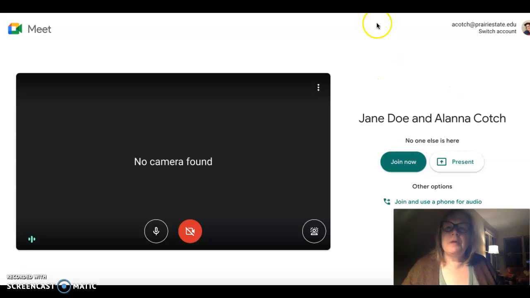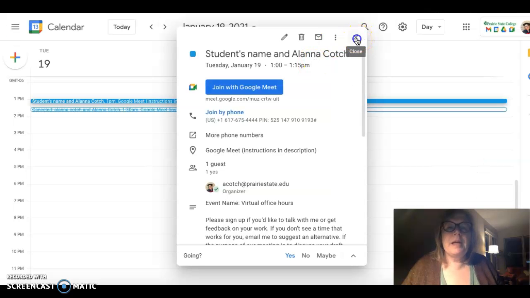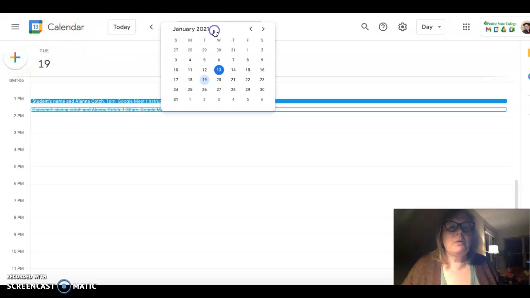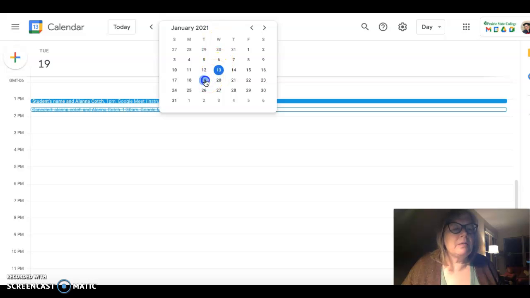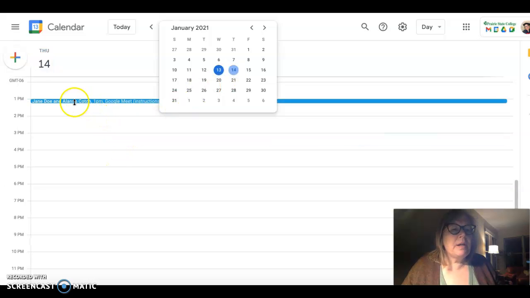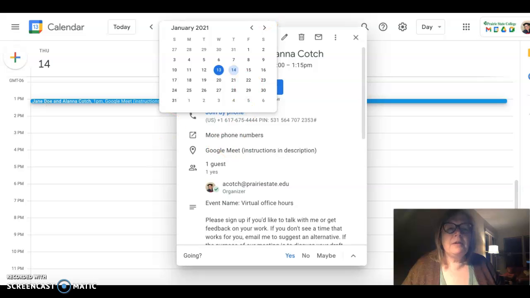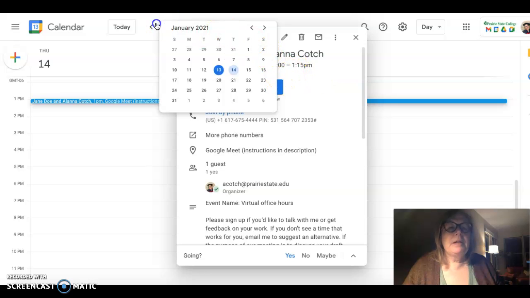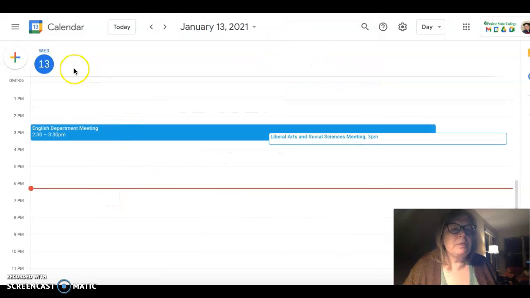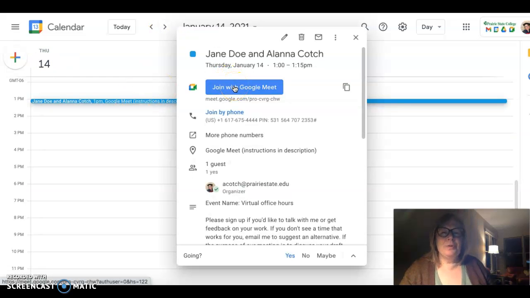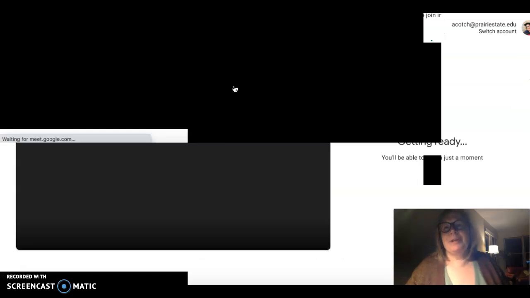Another way that you can find out your conference is to go to your calendar that is linked through your Google account, and it will say the different meetings. So let's see, if I want to go to January, I made the appointment for the 19th, right? Or did I make it? When did I make it? Yep, there it is, the 14th, 1 p.m. It's populated into the calendar. I can click on this link here and it'll give me the link to the meeting. Sorry. Trying this again. There you go. There's the Google link that you can click on to join when it's time.